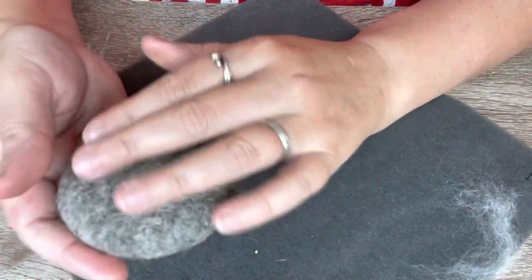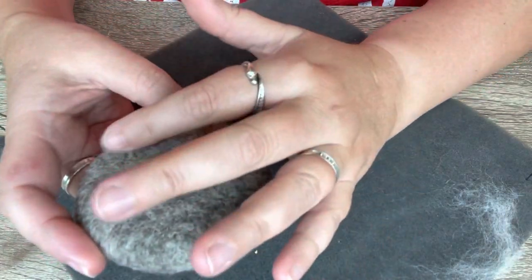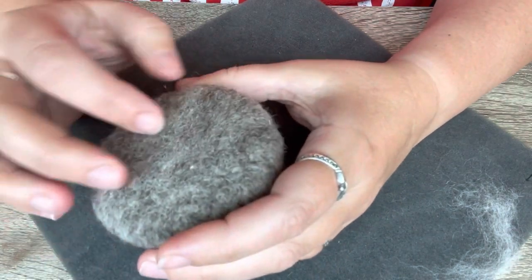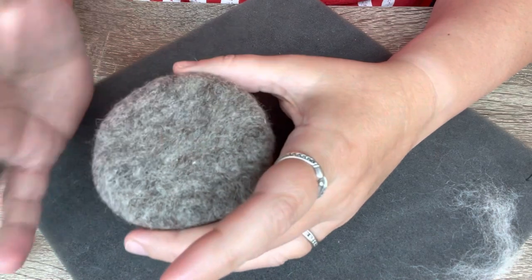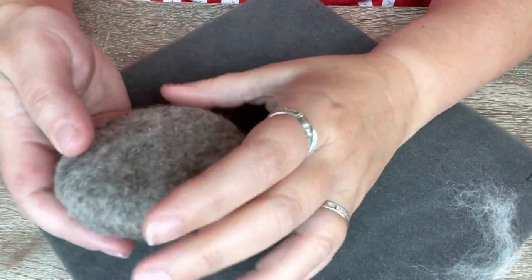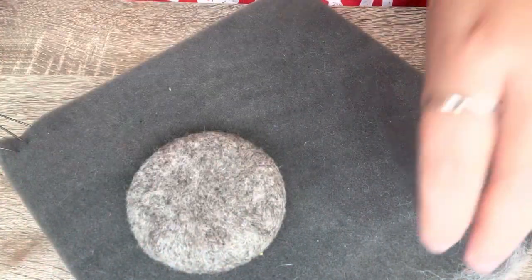So that's done, and then you've got this huge expanse on the back. Now you can write Merry Christmas, or here would be Gwyl, or you could put a text like Joy to the World, or Away in a Manger. You have lots of options here, but I just like to put a Christmas star on the back. And for that, I use white and yellow.